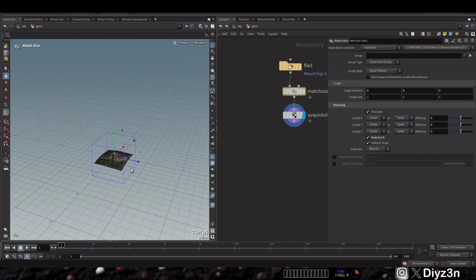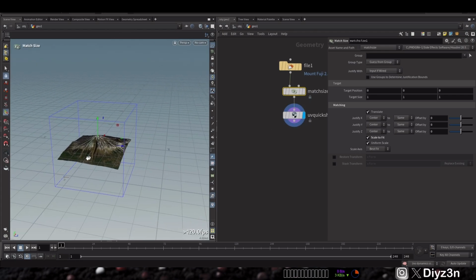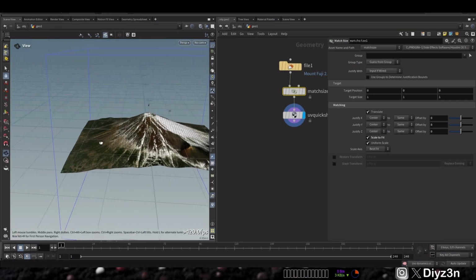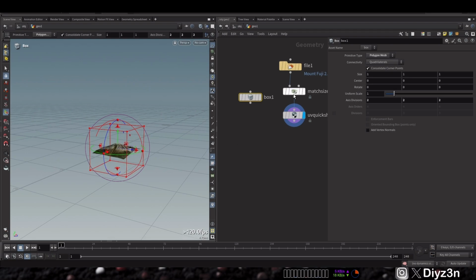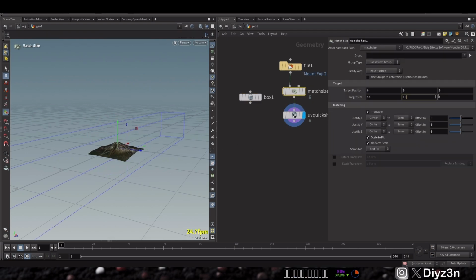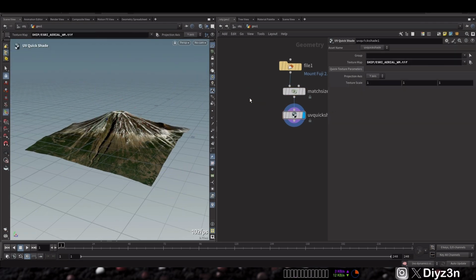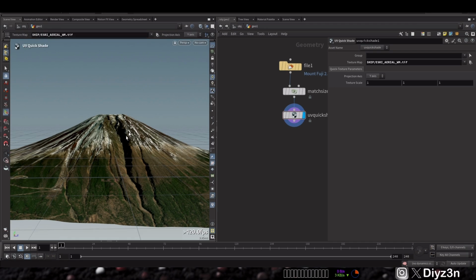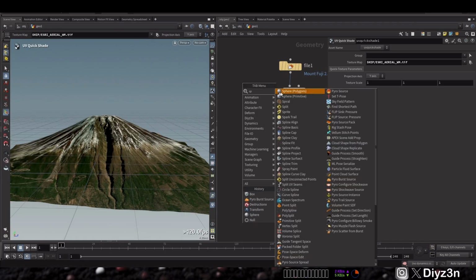You see, we have this volcano from Sketchfab, and the size is so important in the first place. You see, we have a small volcano or mountain, so always compare it with a simple cube to see if the size is okay or not. Okay, that's good for now, and I want to have some explosion in here.